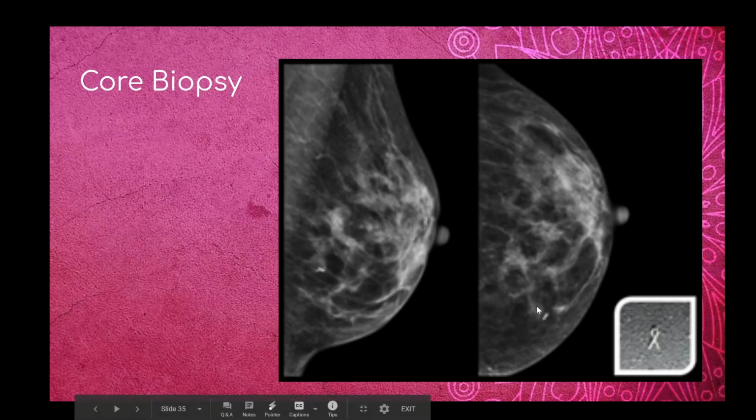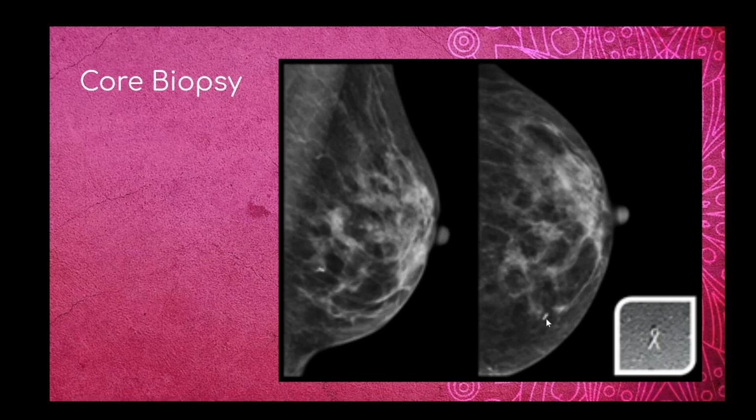Now, if this area ended up being cancer, the marker and the lump would have been removed, or the breast would have been removed, and then that whole area would be gone. But this area was biopsied, proven to be benign, and now there's just a little marker in there letting the radiologist know that this area has already been evaluated.